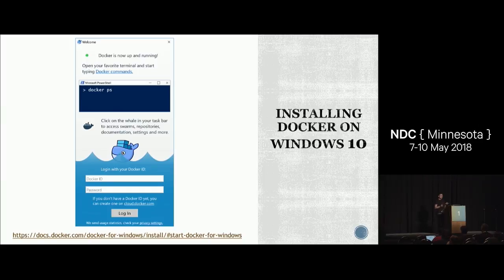If you're on Windows 7 or 8 or 10 Home, there is a product called Docker Toolbox. But that's their legacy product, which they're not really pushing as much anymore, but that does allow you to run Linux-based containers using a different hypervisor other than Hyper-V, such as VirtualBox. And then once you've installed it, you'll get this little pop-up, and Docker will say Docker's now up and running, and then you can go ahead and open up PowerShell and start playing with Docker.